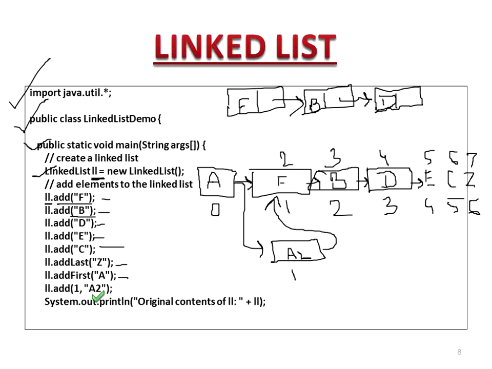What's A2? Now you see here, A2 is the value, like A, F, B, D. It is a value. And what we have is add 1 comma A2. 1 is the index number. At index location 1, A2 will be added. Because if you remember, we have discussed that in case of linked list, we can very easily add and remove nodes. How are new nodes added? Just by changing the pointer. So you can see initially at second position F was there. But now we have A2 and the pointer is changed. Now at first position we have A. At second position we have A2, then F, B, D, E, C and Z. So we have created a linked list which holds these values and each node points to the next node.